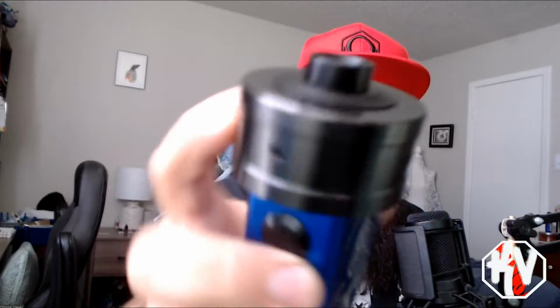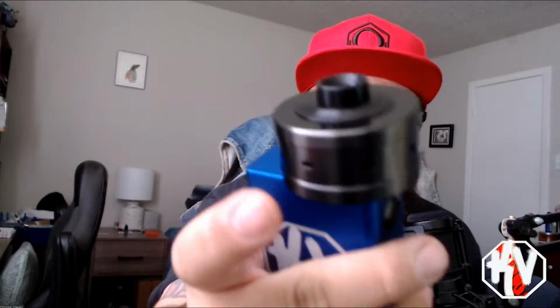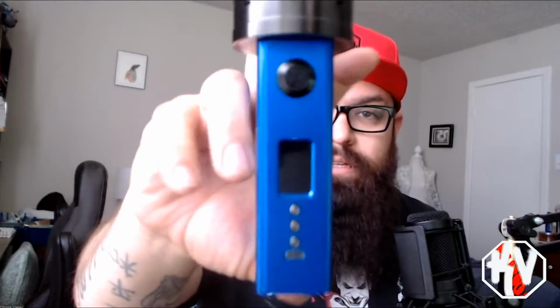So yeah, we're going to be looking at this guy right here. This is the Colorado from Vapergate. And in all reality, it's a massive guy. If you can see that, it's sitting on my Warlock's Guardian. And if you know anything about Warlock's Guardians, they have a cutoff of 30 millimeter RDAs. And this sucker is that much bigger.